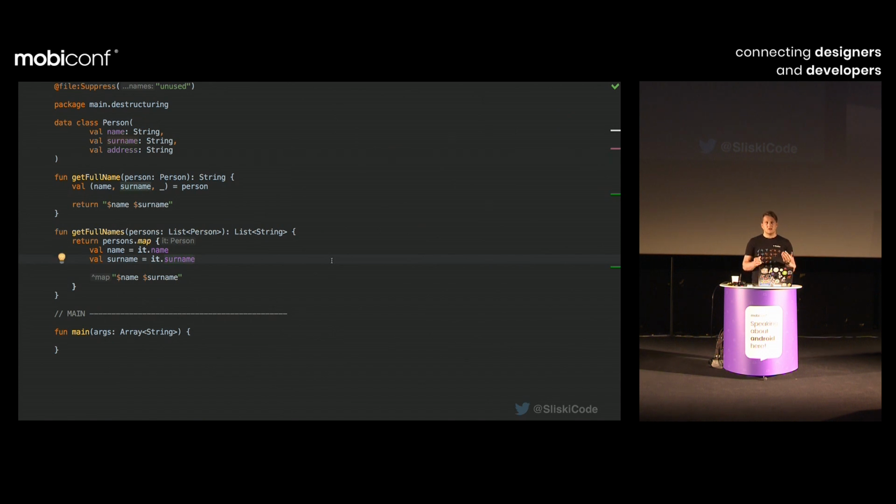And also destructuring works in lambdas. This is a really nice thing when we have a data class and we want to map those data objects. We don't have to do it like this. We can just do name, name, and address.